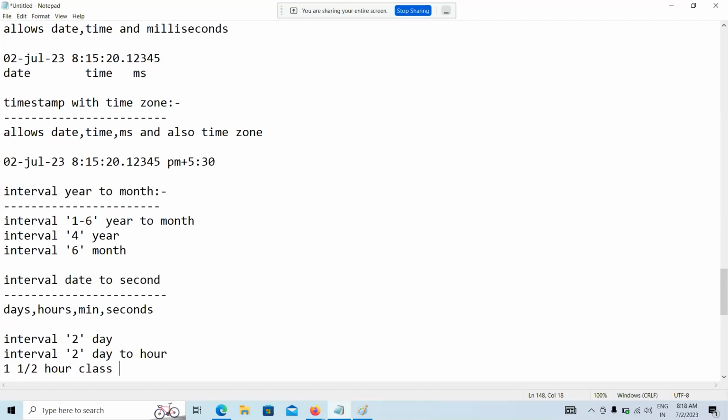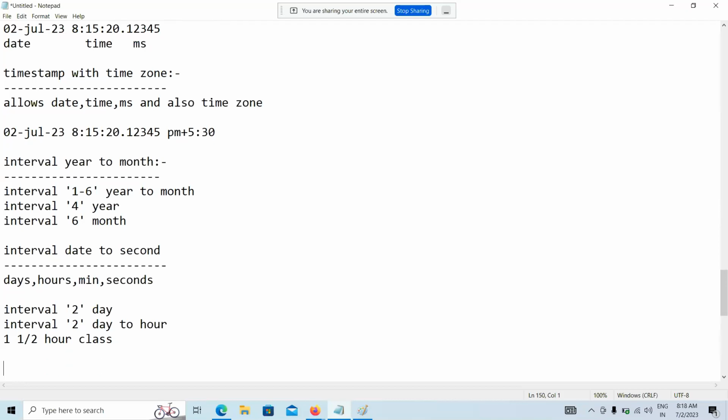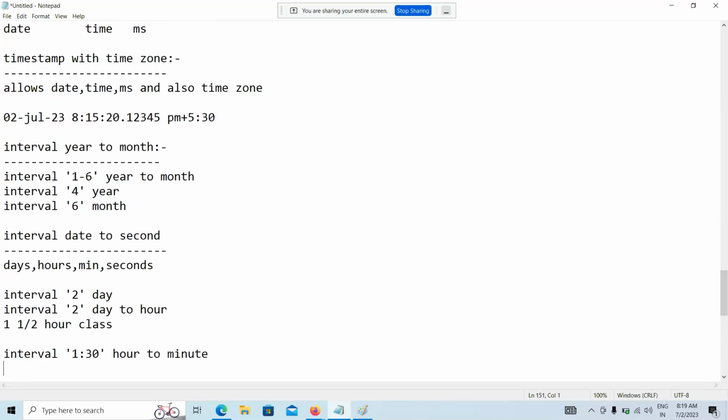So then how to go for that one? Interval, 1.5 hour, no? 1 hour, 30 minutes, hour to minutes. Okay, so like this we can go for interval date to second.